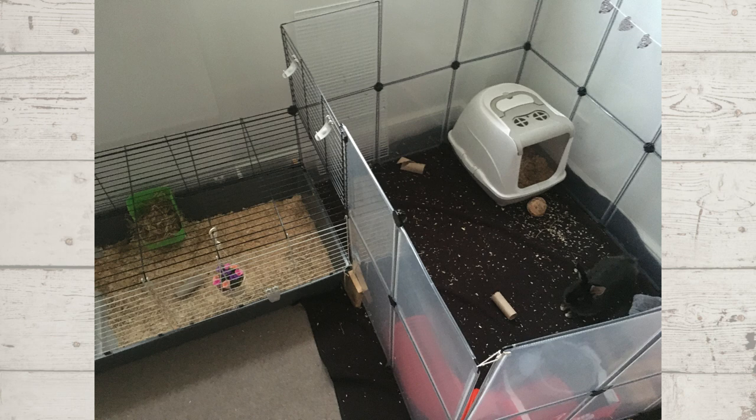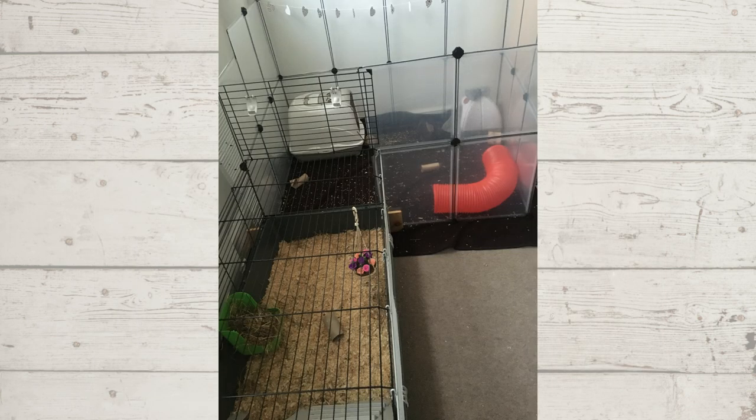This enclosure looks pretty good. I like that you combined the original cage with the new enclosure area. He has places to hide in a tube, a couple of toys, hay, and a litter box. I don't see a water bowl — if you're using a bottle, a water bowl is usually better for rabbits since they drink so much. Also, rather than the small hay feeder, I'd just put a big pile of hay on the floor since it has bedding, and that tends to be where they go to the bathroom the most.